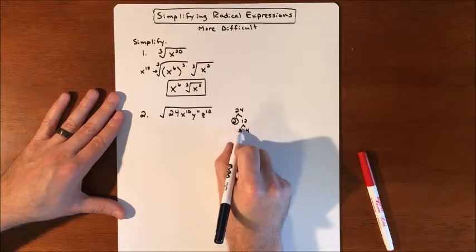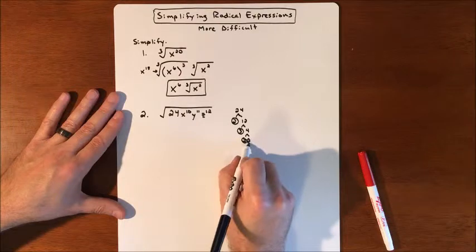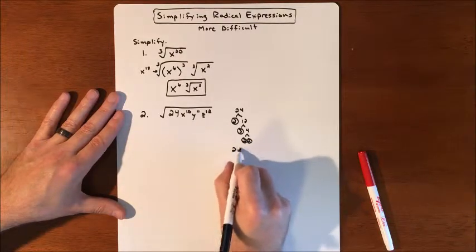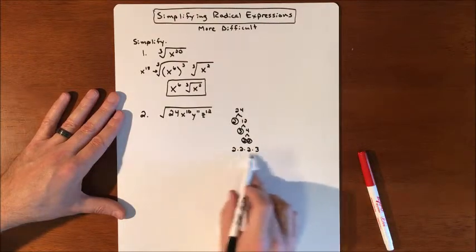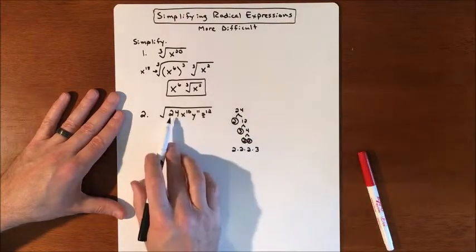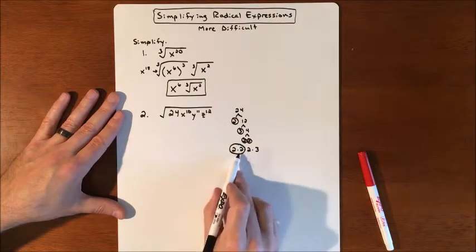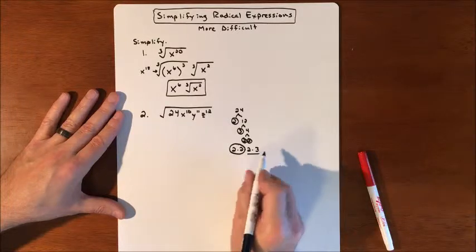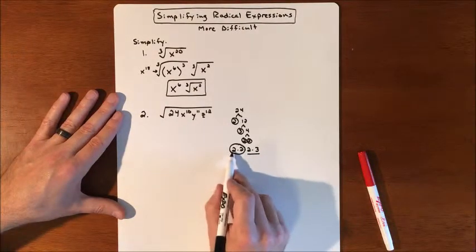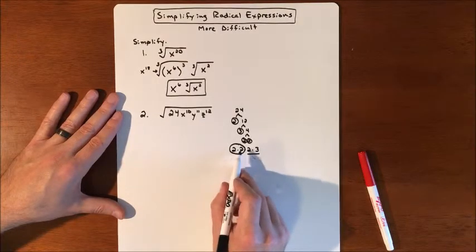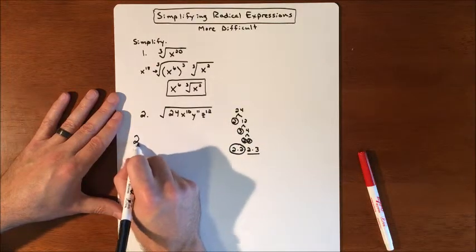and let's make our prime numbers stand out. 3 and 4, and 2 and 2. So 24 consists of 2 times 2 times 2 times 3. Those are the prime factors that make up 24. And if we're square rooting, we're looking for pairs. All right? That doesn't pair up. So this is what we're going to have left over in our square root. This we can actually square root. So if you put that together, that's 4, which would square root to 2. So 2 can come to the outside.